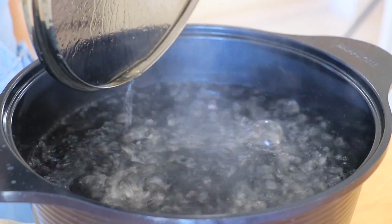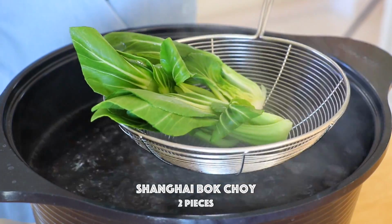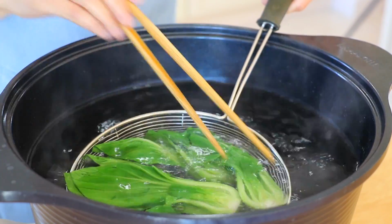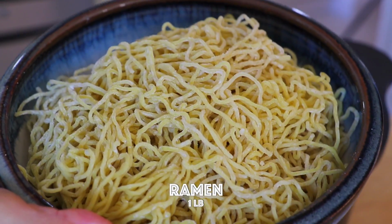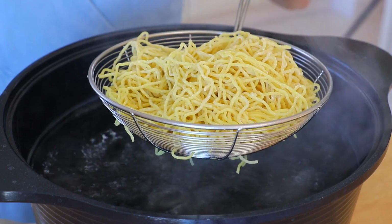In a pot of water, over high heat, bring it to a boil. Quickly blanch the Shanghai choy for about 20 seconds. You could also use any other vegetables that you enjoy. Drain and set aside.